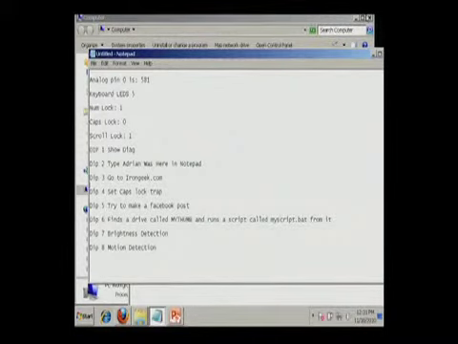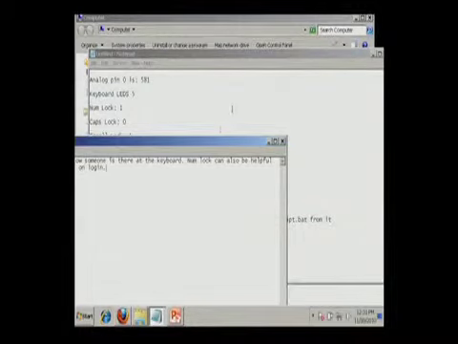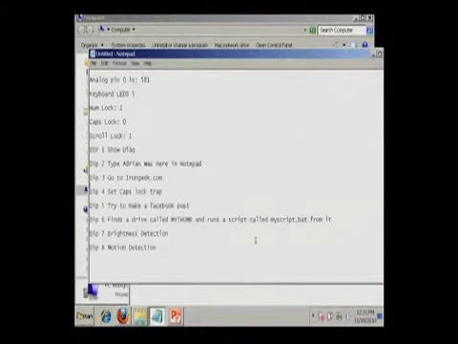Let me check. Do I have the right one set? Oh, I have 4 set. 4 is a caps lock key. I just basically turned on caps lock, and it's waiting for it to be turned off, and to do its payload. Another example. Let me see if the Facebook one will work at all. My guess is it will bring up Facebook, try to do some key sequences, but it won't actually function because it doesn't get Facebook up fast enough.